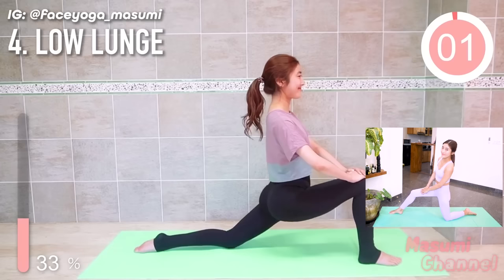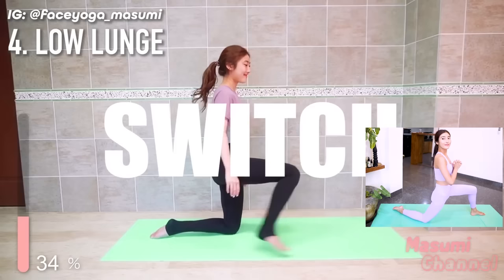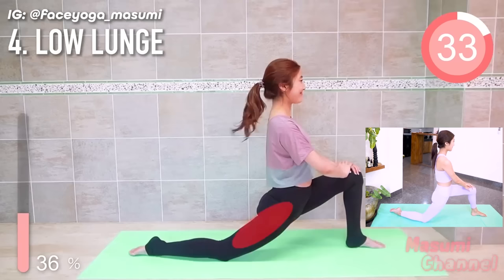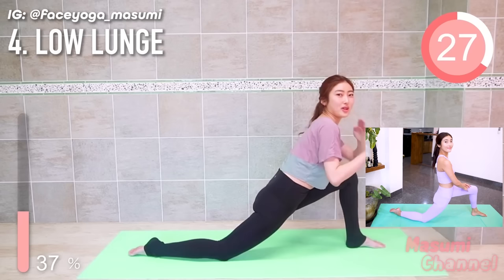So switch the side. Step your left foot forward and place your palms on the knees and bend your knee 90 degrees, and you can feel the stretch on the right side. Keep this movement for 20 more seconds.